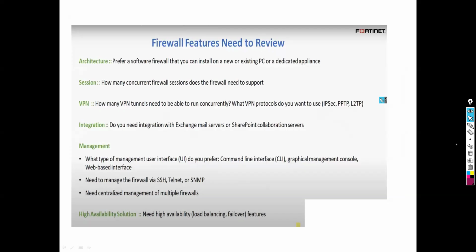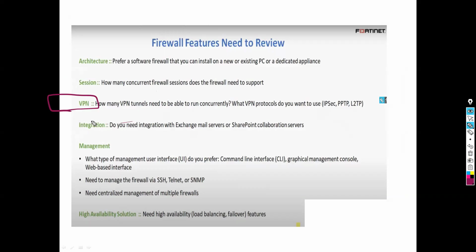So you need to know the number of sessions the firewall needs to support. VPN: the next feature I need to review is VPN, in case my network is using site-to-site VPN implementation or remote access VPN implementation. Can I configure IPsec or SSL VPN on this firewall device?